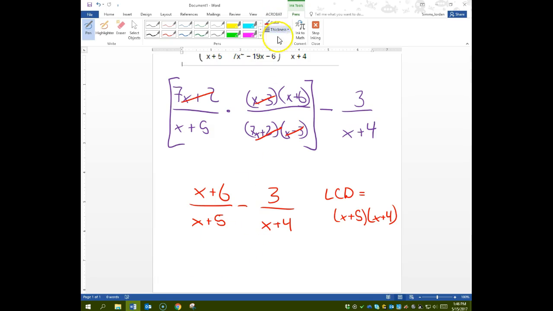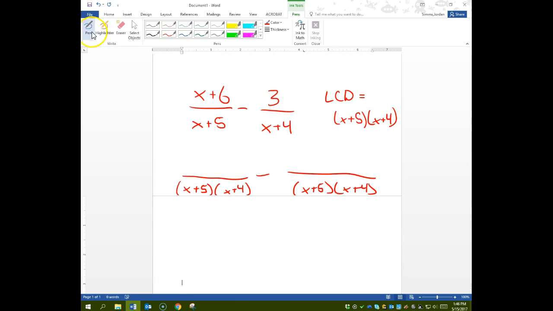So the fractions, we're going to build two equivalent fractions with our LCD as the denominator. X plus 5 over x plus 4. X plus 5. I said over, but I mean times. We're getting into it now. All right. So what we're going to do, to make our equivalent fractions, we're going to cross them down. So I have x plus 6, and I'm going to multiply it by x plus 4. So literally, I'm just going to write those in like this.